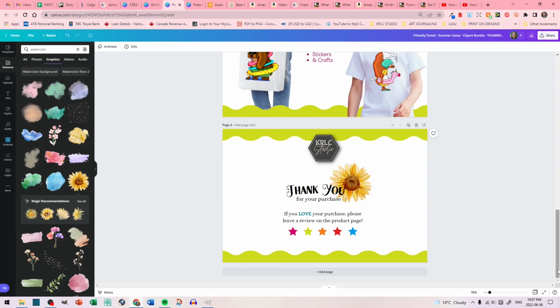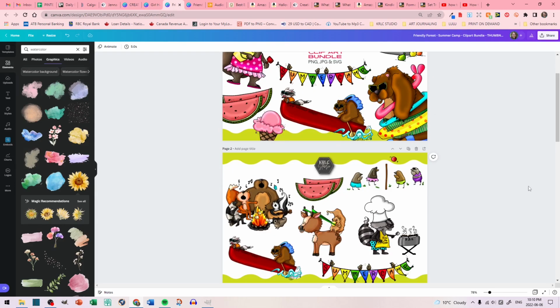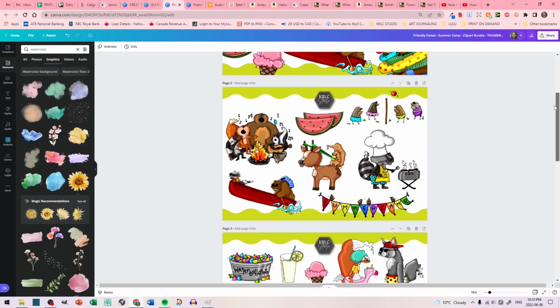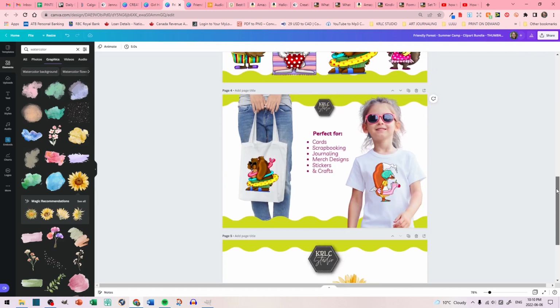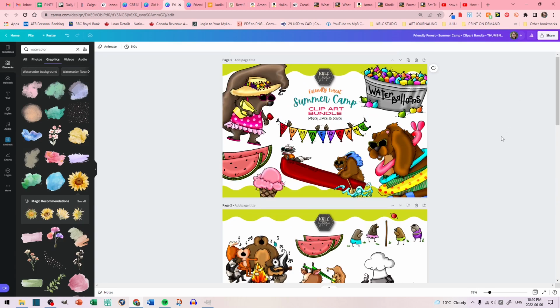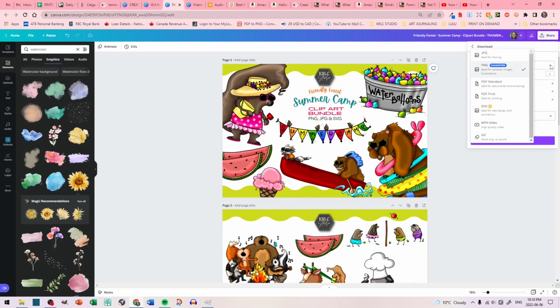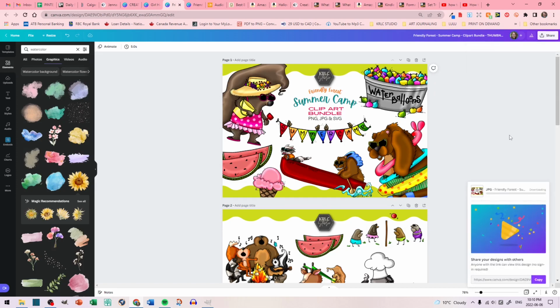There you go. Okay, once it's all done, which I think it is, I have my main one, my second, third, fourth, and then my fifth page, so I have five thumbnails. That's pretty good. Then I just come up here and click download. I choose JPEG, and I want all of them, so I click download. They go into my download folder, and those are the ones you would upload to Creative Fabrica when you have a new product.